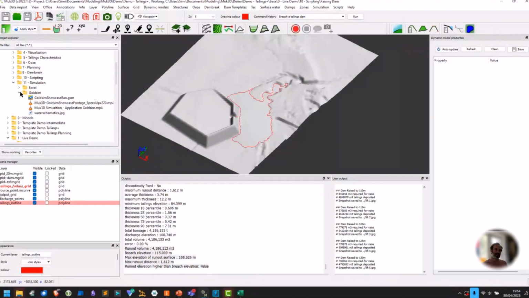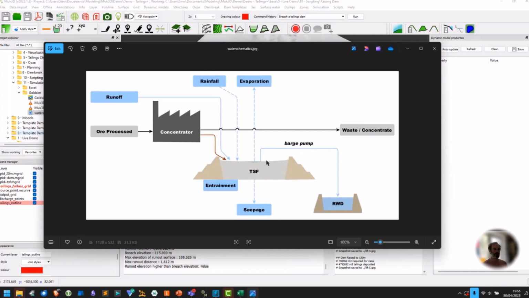Similarly with GoldSim, except that for GoldSim, on top of having fixed inputs, GoldSim adds a layer where we can now also look at more complex detail because we can use distributions as well. So in this case, it's an example that I will just show you in a video where we're running a water balance at a daily level. And then on top of it, we're doing a mass balance in Muk3D at a monthly level.